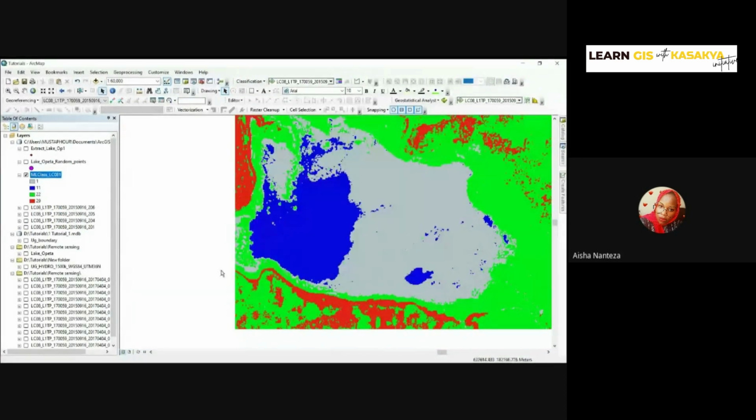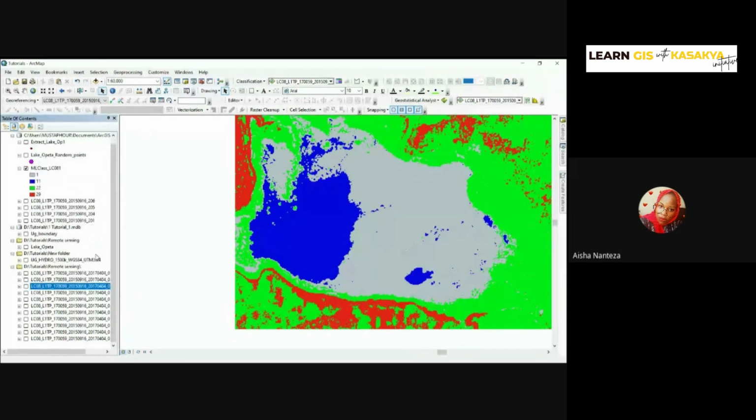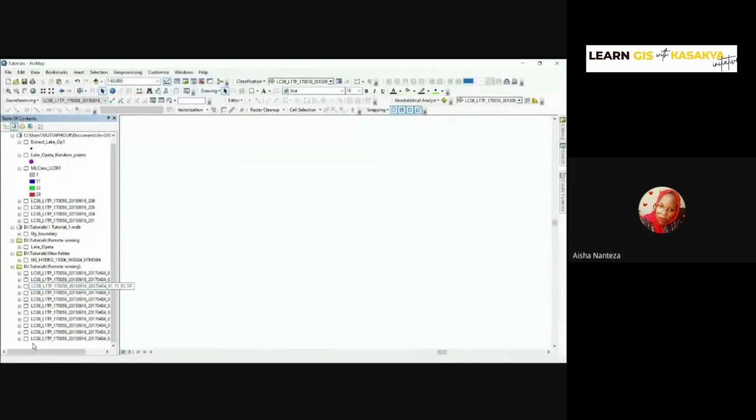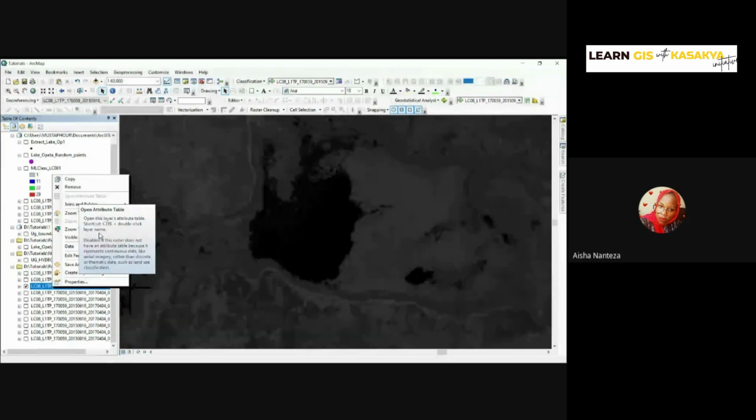And also, if your raster does not have attributes, you see this is a raster, but when you open it up, it has an attribute table. But some rasters, for example, this one, let me see if we can use this one. It does not have an attribute table. You can make it have. You can create.